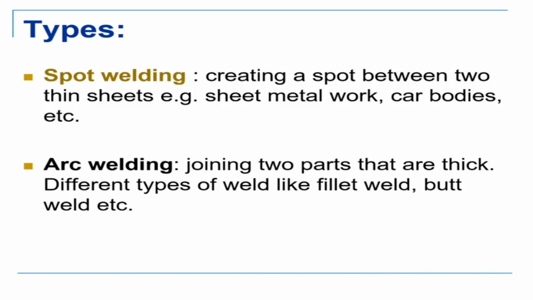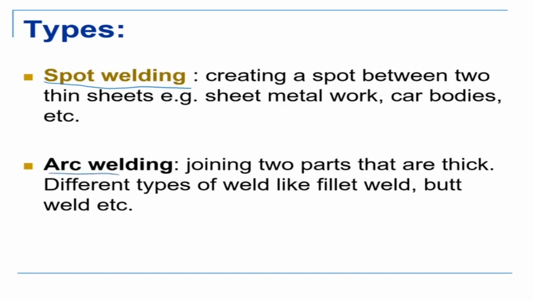So spot welding is basically creating a spot between two thin sheets in car bodies. Now we know that the car body chassis consists of angles and frames, but on top of that there is a thin sheet which covers the body. To connect the chassis with the thin sheet, spot welds are done. Why? Because you cannot do heavier welding like arc welding. It will bend both the sheet and the body of the car itself. So the majority of the spot welds in cars are done by robots.